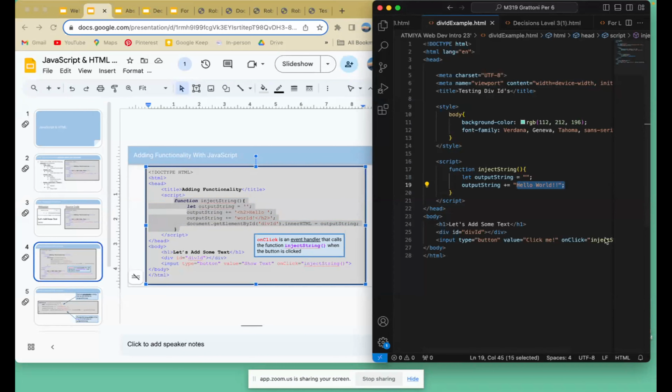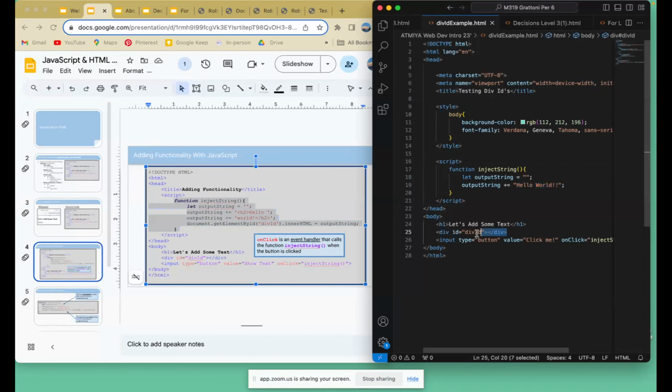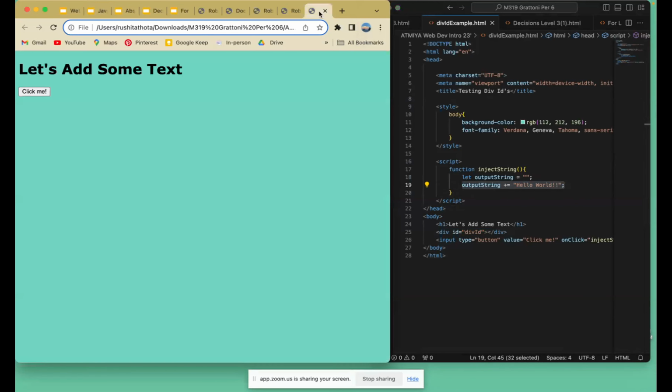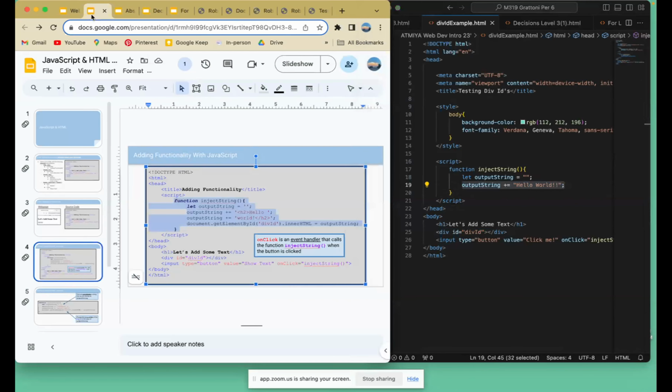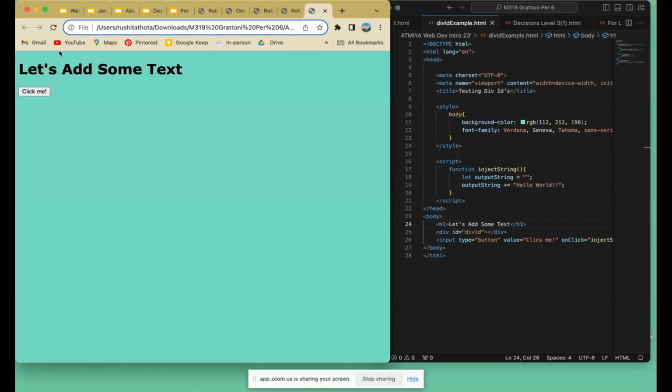It could be because I didn't save and refresh, but in this case, it's actually because we created this div ID, but we're not setting this div ID equal to what we're typing in right here. So we're saying that I want this function to show up whenever I click me, right? But I'm never actually saying that I want this space between the header and the click me button to do this.